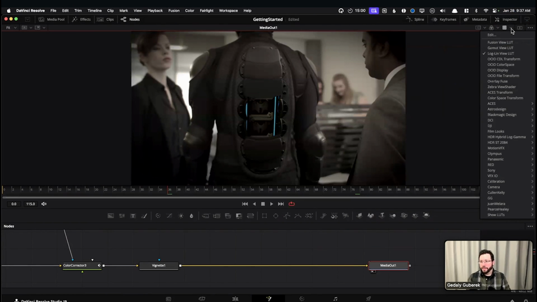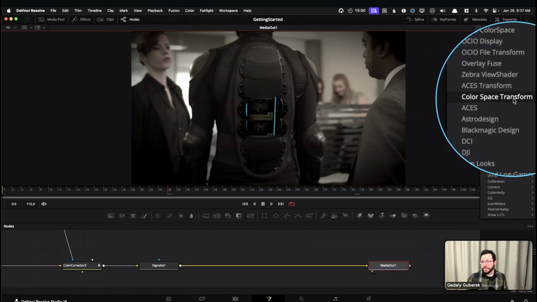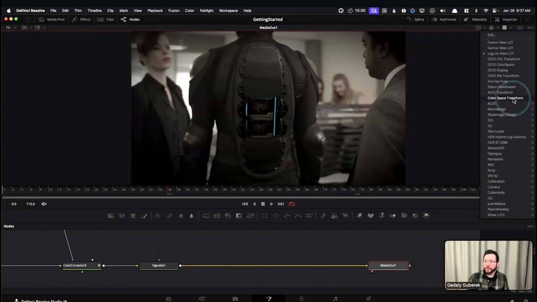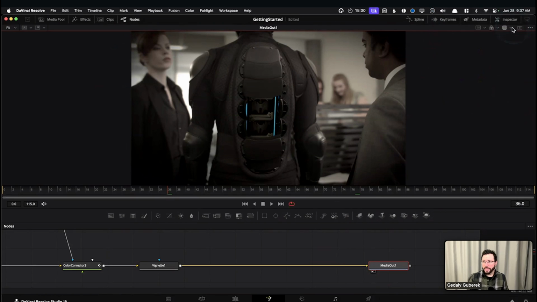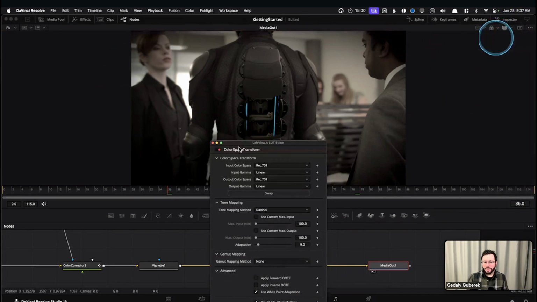And there's a lot here. But I would like to call your attention to one in particular, and this is new in DaVinci Resolve 19, or was new in the release of Resolve 19. If you have an older version, you won't see this, but color space transform. There is this color space transform option here, which gives me the same options as the node we were using of color space transform, but it's only applying to my viewer. So if I select color space transform, and then I go back up to this drop down and hit edit, I have these options.